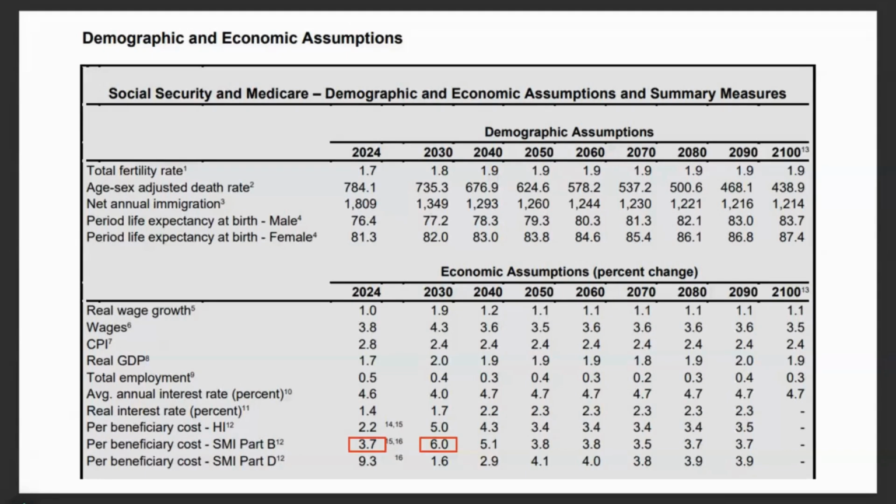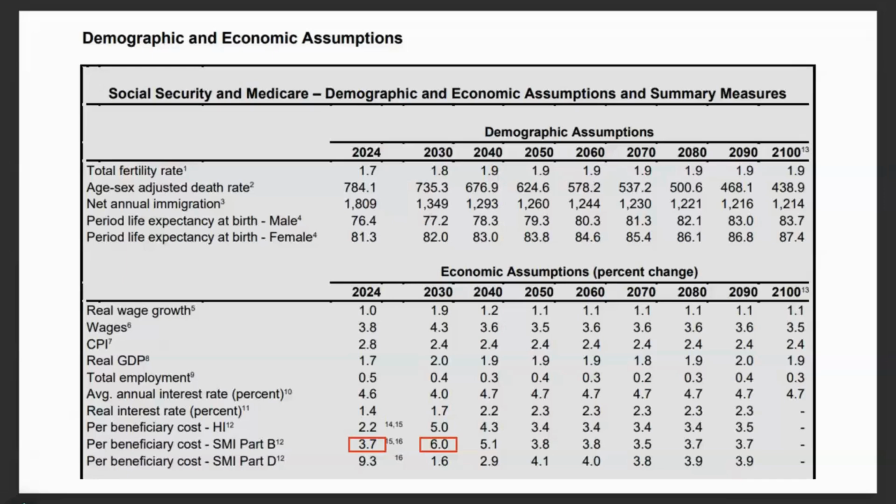The columns that you see, 2030, 2040, 50, are the average estimate per year over the decade of 2030, 2040, 2050, et cetera. So immigration, as our country grows, is expected to fall to only 1.2 million immigrants per year. That's a surprisingly low number relative to our recent history.